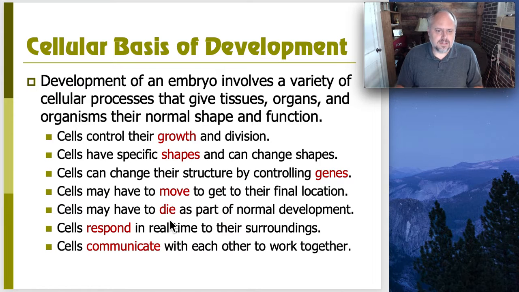And I've already mentioned this a couple of times throughout the last few lectures. There's a possibility that the cell might actually have to die as part of its normal role in the embryo. A good example of that would be, remember when we compared the mouse limb to the bat limb, and the bats obviously maintain that webbing. Well, what actually happens is that the mice have that webbing as well. Let's see if I can go back here.